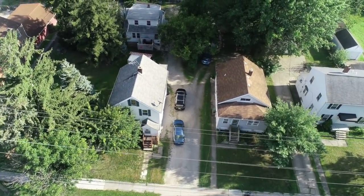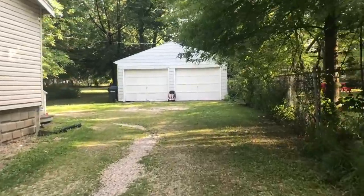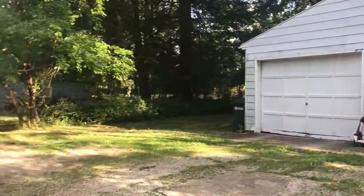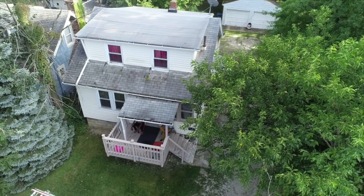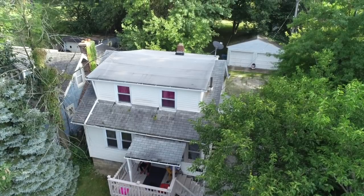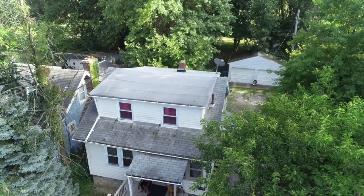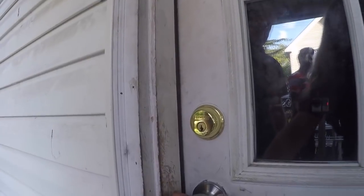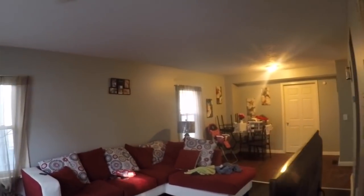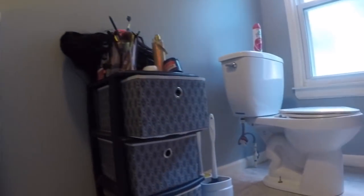Now let's go outside and take a look at that second house. Going behind the front house through the wide shared driveway, we take a look at the second house. The second house is also vinyl sided — that siding was done in the last seven years. This house is also three bedrooms and includes two bathrooms. The roof on this house is also a bit older, probably five to ten years left in it, costing around $4,000 to $5,000 to replace. Walking into the second house, I really like the look — a nice neutral paint color, wood and vinyl floors throughout, nice decor, and a modern bathroom on the main floor.